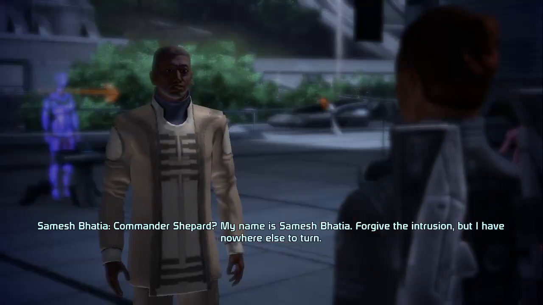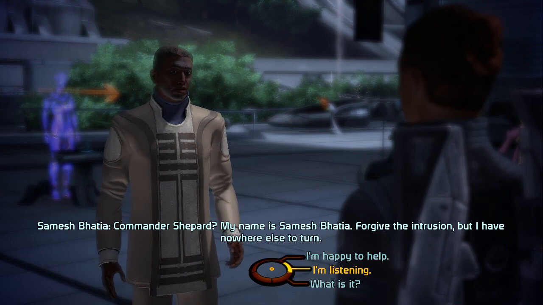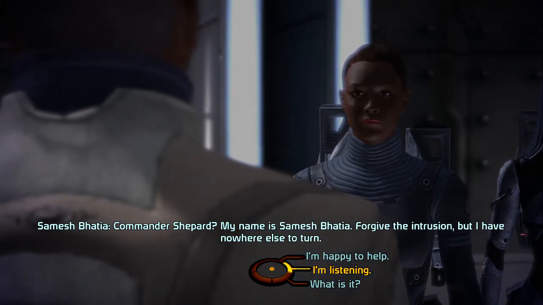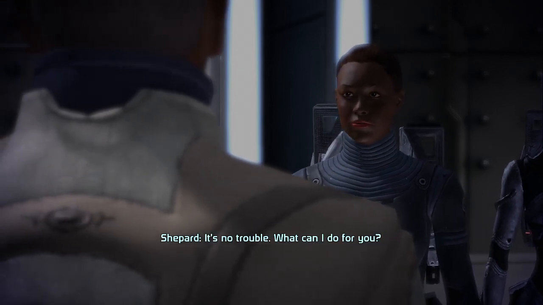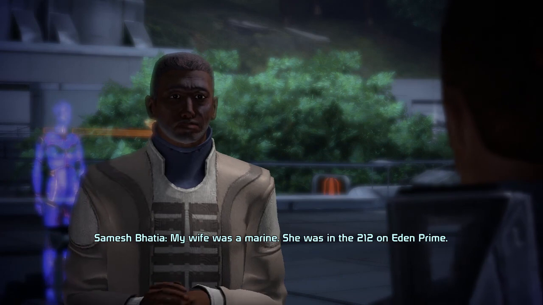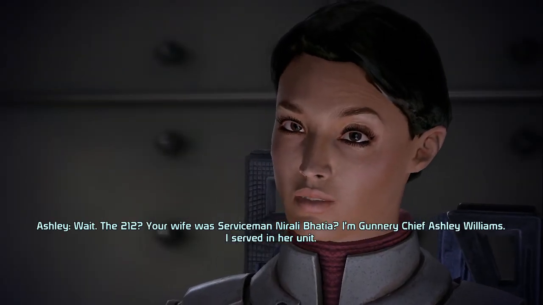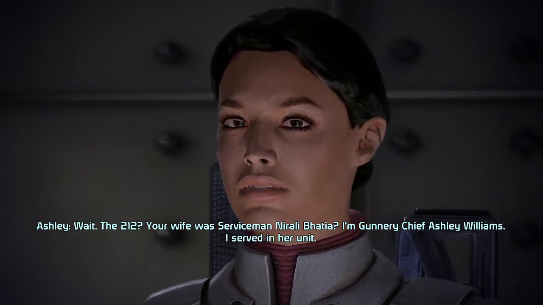Shepard. My name is Samesh Bhatia. Forgive the intrusion, but I have nowhere else to turn. Yes. It's no trouble. What can I do for you? My wife was a Marine. She was in the 212 on Eden Prime. Wait, the 212? Your wife was serviceman Nirali Bhatia. I'm Gunnery Chief Ashley Williams. I served in her unit.